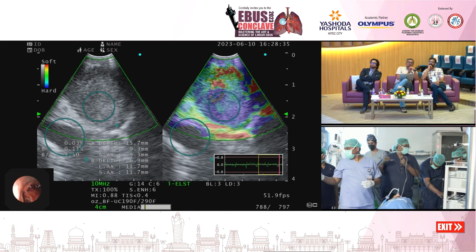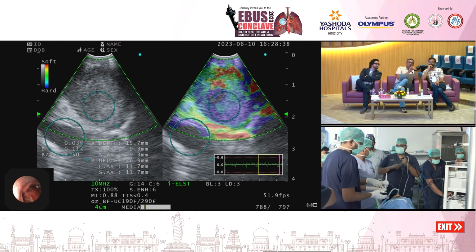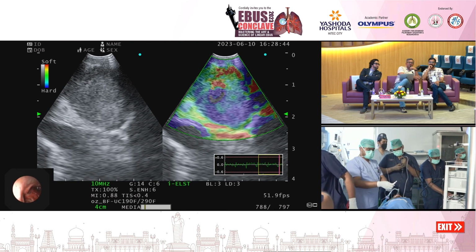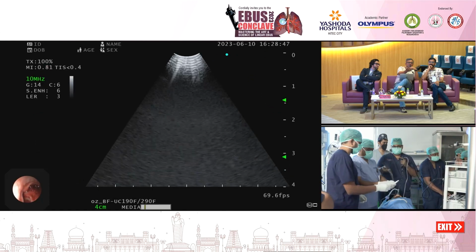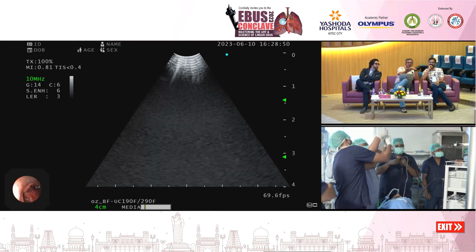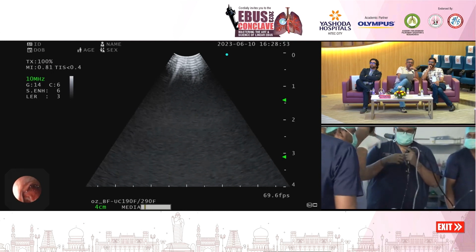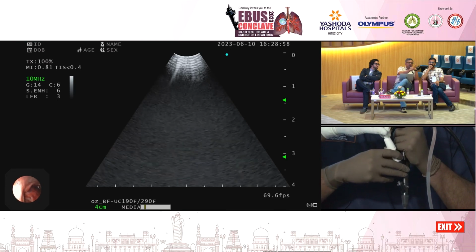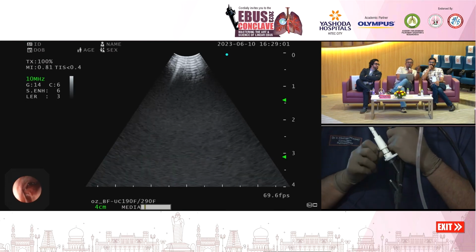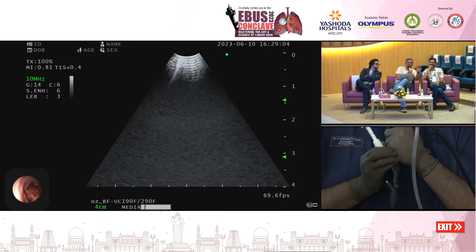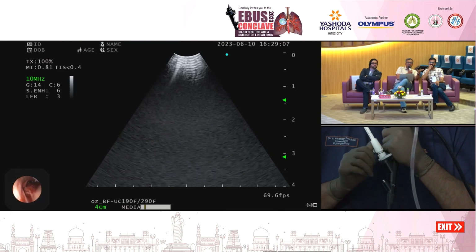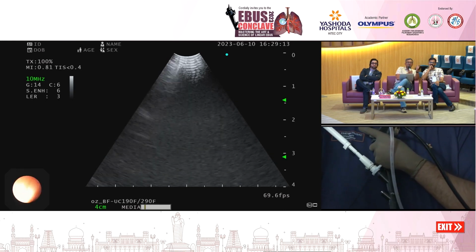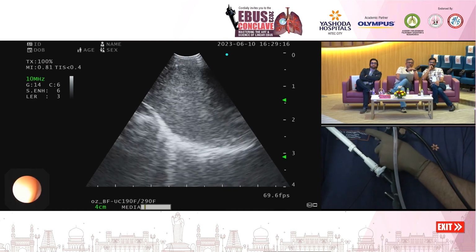Nagarjun, just from an academic standpoint, companies are coming out with all sorts of imaging. Olympus comes up with NBI. Pentax has their own blue light imaging. Now we're talking about elastography mode. But with all these modes, from an academic standpoint, and not to criticize the technology, are companies just pumping in more and more technology, which may or may not make a difference? At the end of the day, none of these technologies have established diagnostic value, and finally it's up to you and me to establish it. It is a very valid point whether it will make a difference in diagnosis.